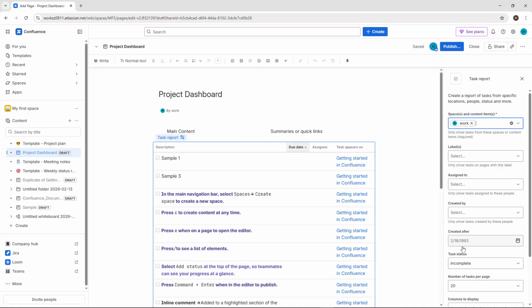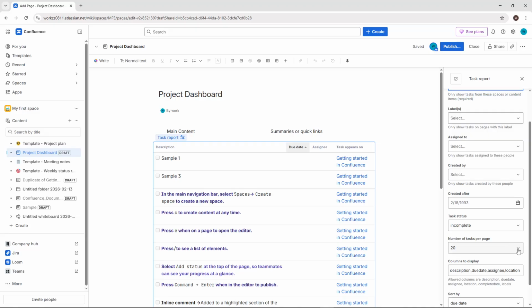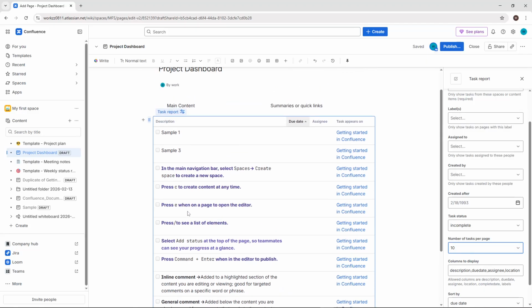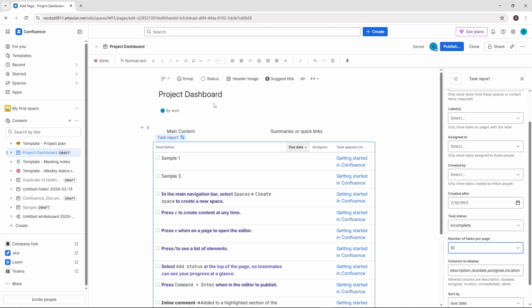Enhance readability with visual elements. Use panel or info macros to create status sections that call attention to alerts, milestones, or highlights. If your site has chart add-ons, bring in charts to visualize trends. Add quick links to important pages or documents so stakeholders can jump straight to source materials. Use clear headings and consistent spacing to separate sections and guide the eye.